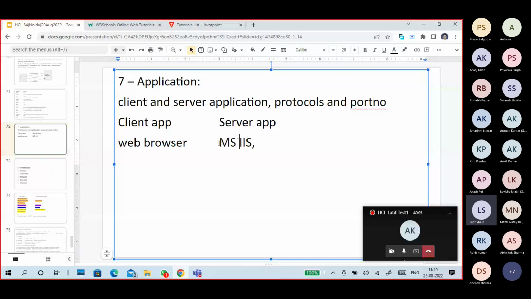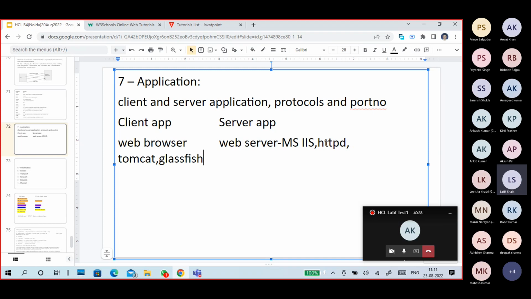Web servers: IIS, Apache HTTPD, or you can say Tomcat, Glassfish. Like this, so many are there. Only one or two is enough to understand.